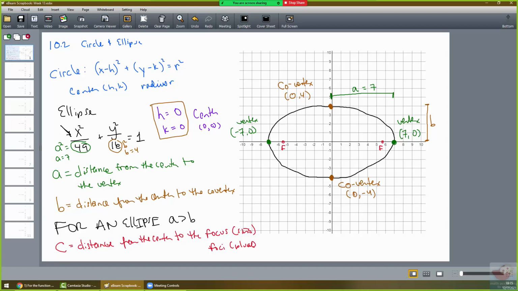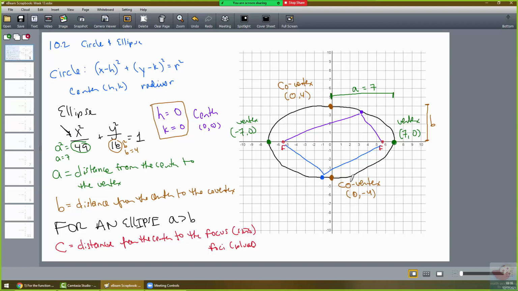And they are the ones that actually dictate the shape of the graph, nothing else. What happens is, for any point you pick on, and this is the definition of an ellipse, we're not going to write it down, it's in the book, but the whole idea is, for any point you pick on an ellipse, if you found the distance from that point to each focus and added those distances together, you're going to get a number, whatever that number is. And no matter what that number is, if you picked any other point and found the distances between the foci and added that together, it's the same number.